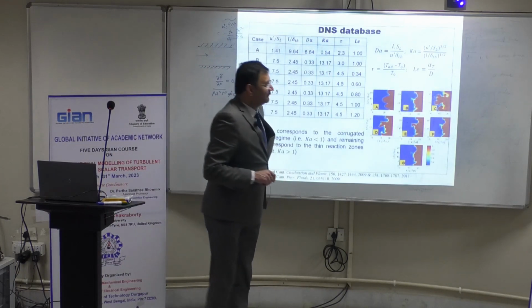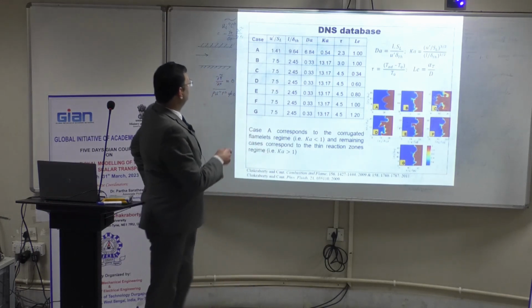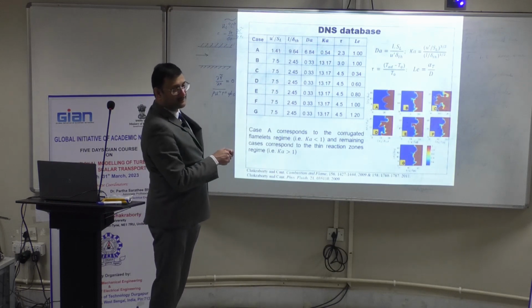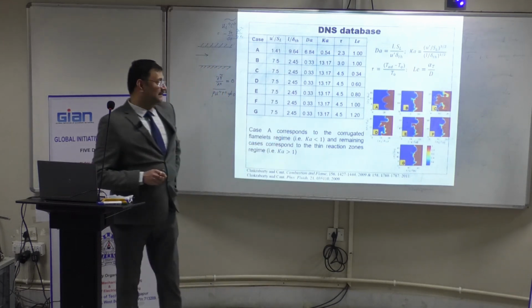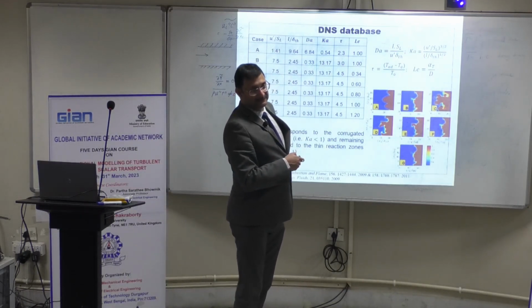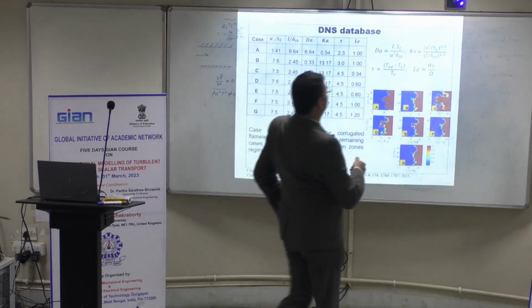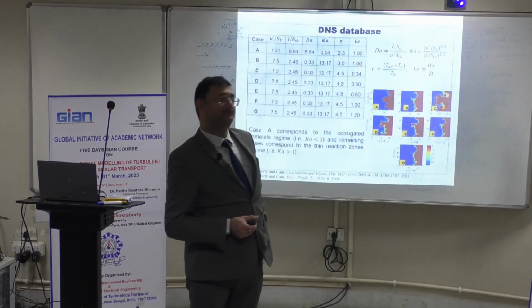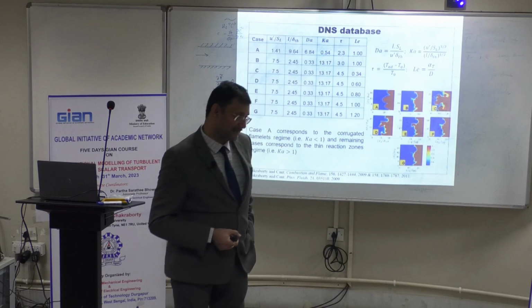I'll talk about the big direct numerical simulation data set. You can see this one has very high Damköhler number, much greater than 1. Karlovitz number was small. In case you don't remember, this Damköhler number is the ratio of the large scale turbulent time scale to the chemical time scale. And this one, Karlovitz number, gives you the chemical time scale to the small scale turbulence time scale that we spoke about.